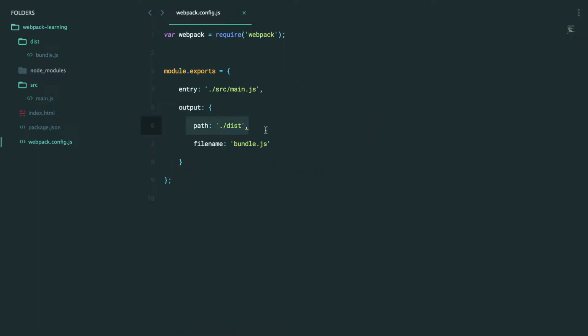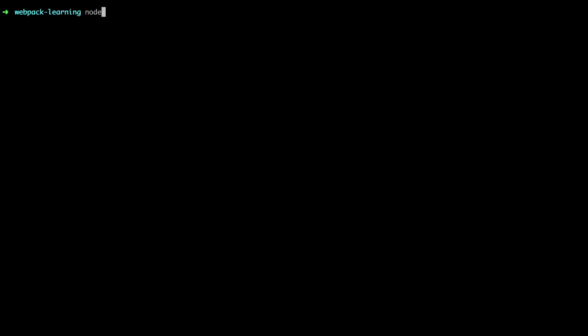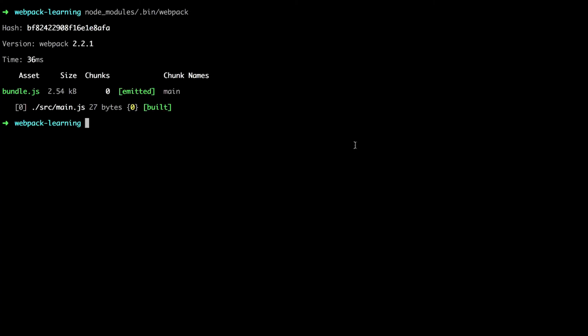But now you'll find that Webpack generally wants your output path to be an absolute path. So with Node, we can do this by importing the path dependency, and then I can say path.resolve, and think of this as saying we want to resolve this path into an absolute path. So I'm going to include the current directory name as well as the dist folder. So yeah, we've just swapped it out from using a relative path to an absolute path, which Webpack prefers and wants. So if we run it again, there we go. We still get the exact same thing.